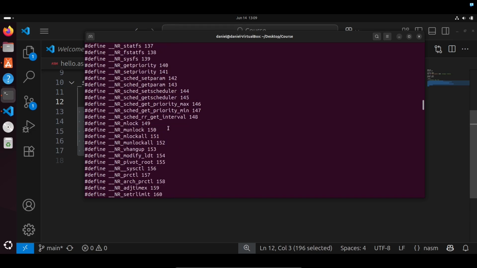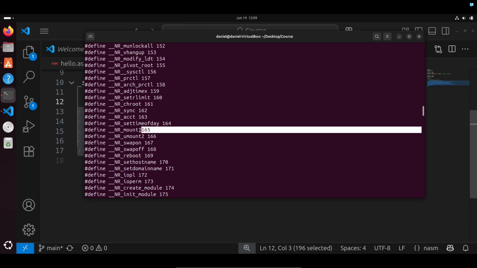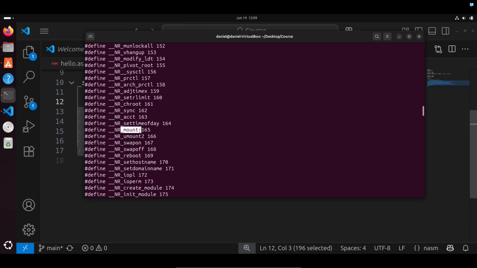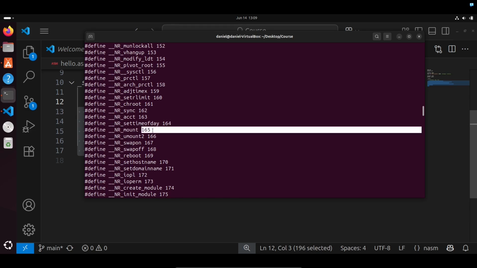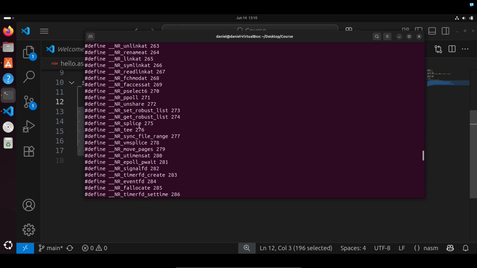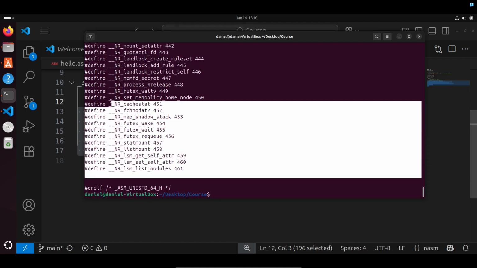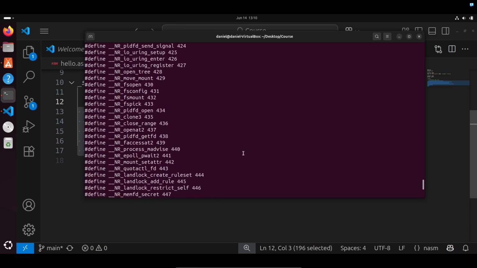And the kernel will listen to these, and when it sees the RAX register is equal to, I don't know, 165, it knows you're doing something to do with mounting, okay? And the kernel will deal with that command, okay? So that's how things are working at this level, okay? And you've got a lot of these, as you can see, 461 of these possible routines. And the idea is that you have libraries that can do complex things, and then deep in the libraries they will make use of all of these routines, essentially these kernel routines.